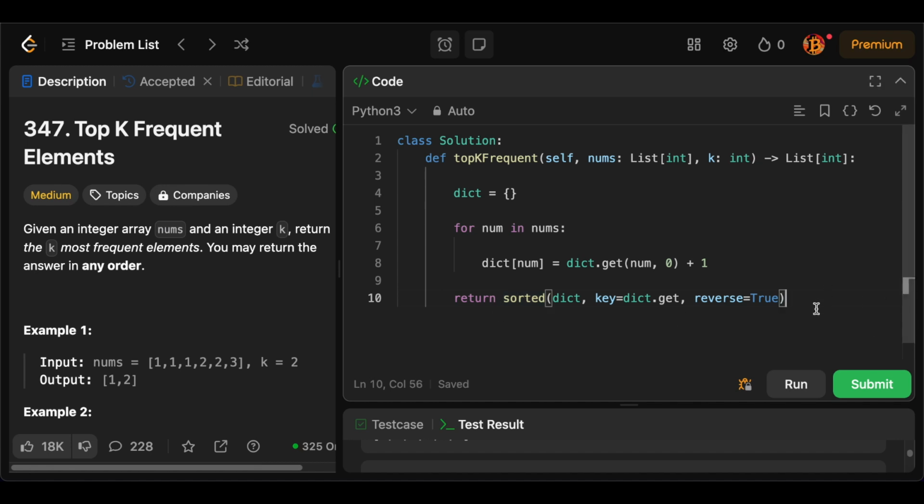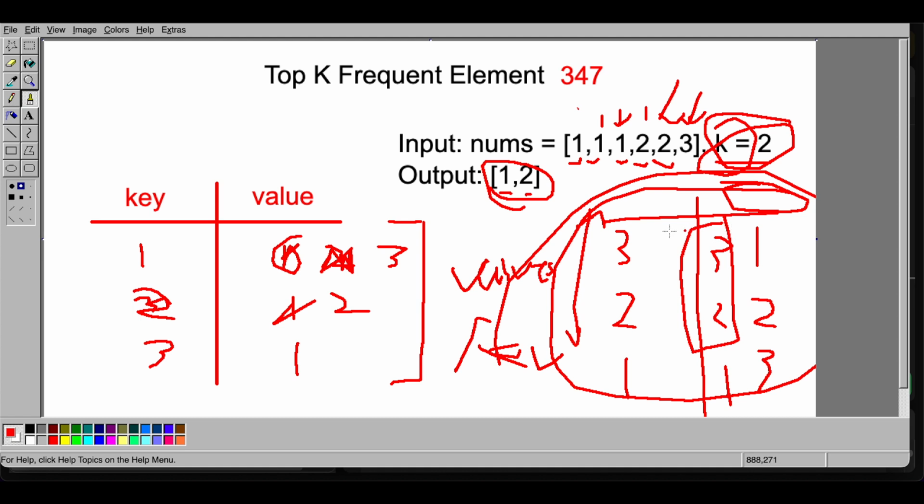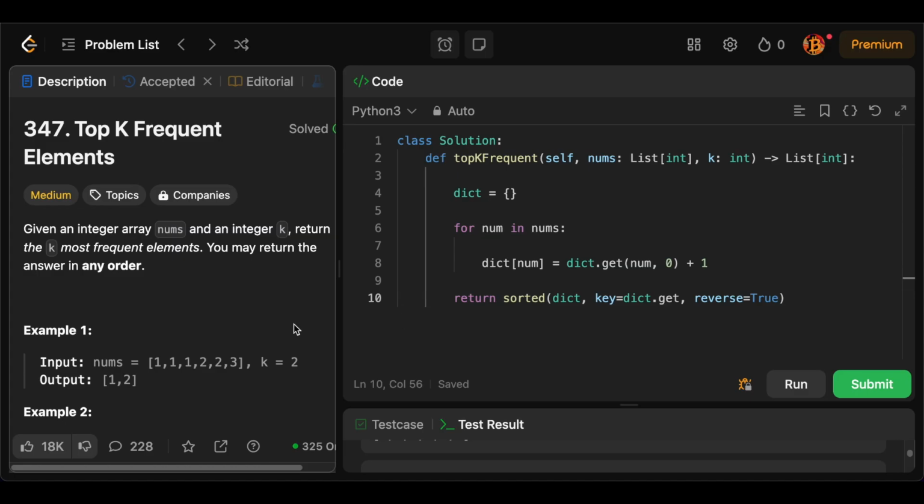And the last step is we need to output the top 2 most frequent elements. So because we've sorted this dictionary and we have 1 and 2. Now that we have 1 happening 3 times and 2 is happening twice, it should be this order.